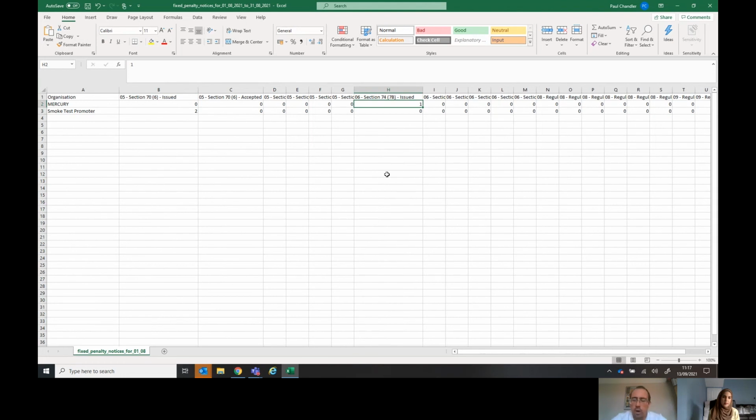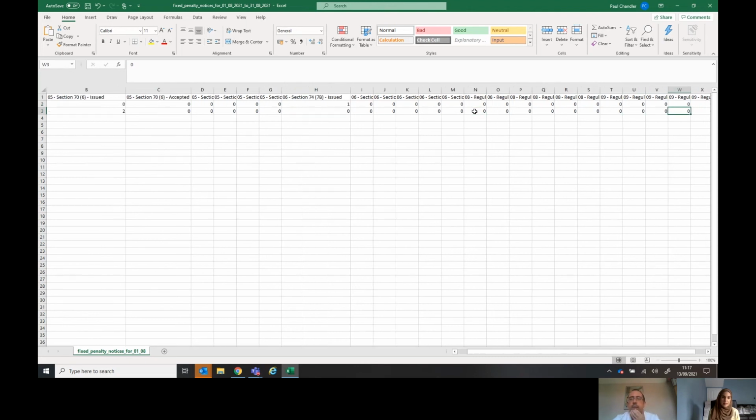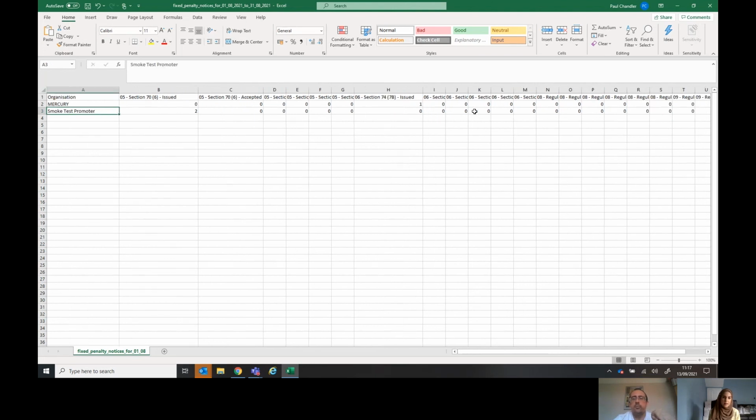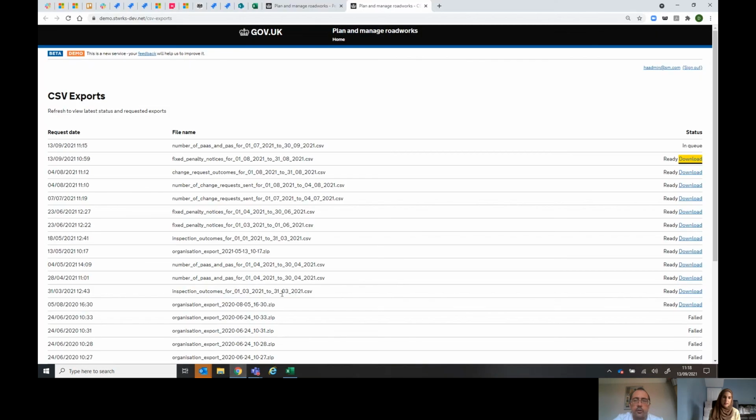And that's kind of the gist of it. It's not super exciting to see these CSVs in this format. It's much more exciting to use real data from the production environment, but that's the gist of it basically. So let's go back to Street Manager.